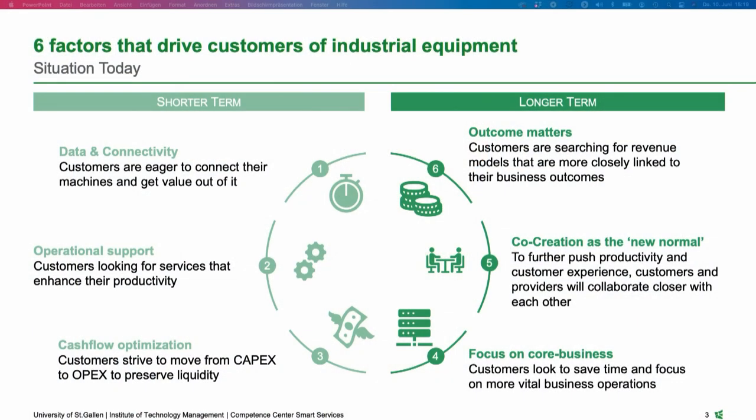manufacturing industry. In our daily project work, we are experiencing six factors that are really driving customers to go into such subscription models, which we also want to highlight in today's presentation. Number one is data and connectivity. We have seen that especially the successful practices from the software companies are pushing customers in the manufacturing industry to look into data that is coming from the PLC, from the machines, and they are asking themselves how they can get the value out of it. So a very important topic.